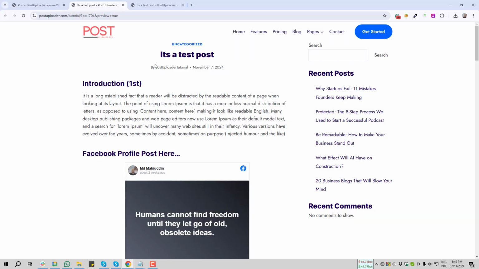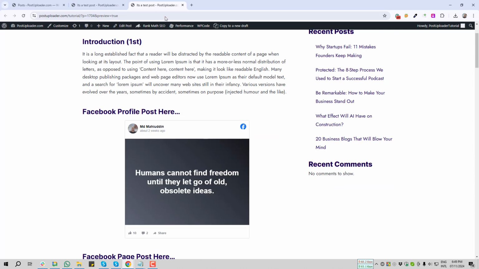tutorial. Even after login, if your website displays this kind of bar, and if you want to make your website like this also, you can watch this tutorial. It will help you to enable or disable this toolbar. But firstly, I want to share my opinion.